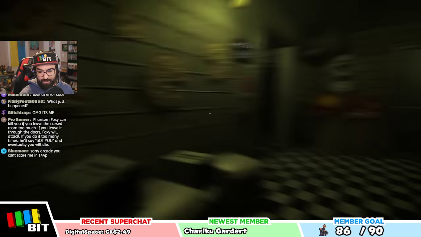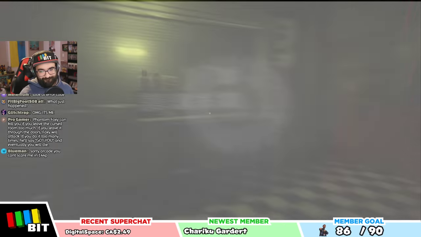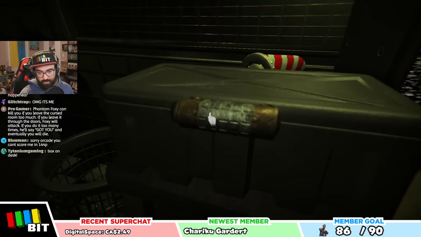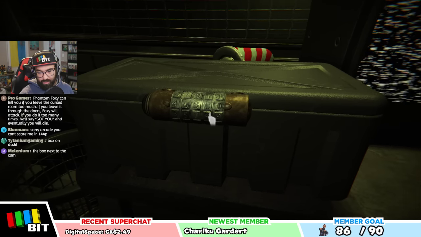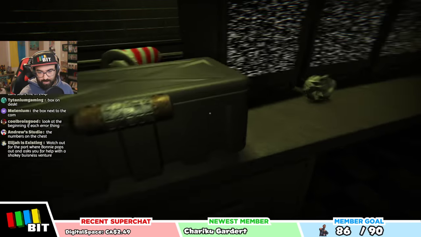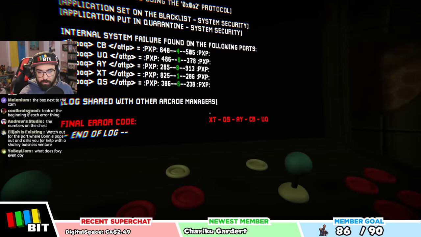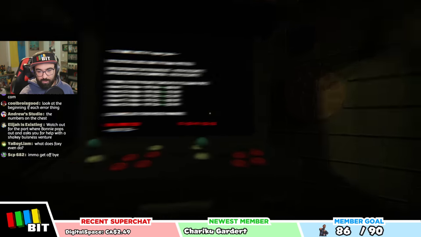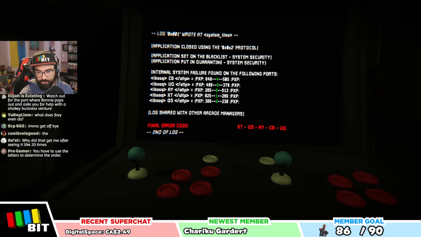Oh, 46816. Oh my god, this is so precise. 4. Then what? That's not it? 4, 6, 8, 1, 6. Look at the beginning of each error. Oh, I see. Okay. I'm picking up what you're putting down. So, XT. So, 1, 6, 8, 1, 6, 8, 4, 6.